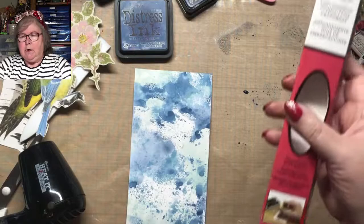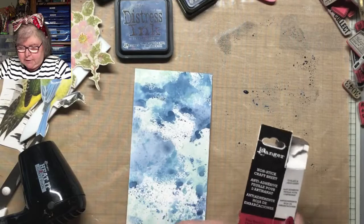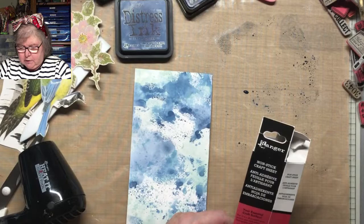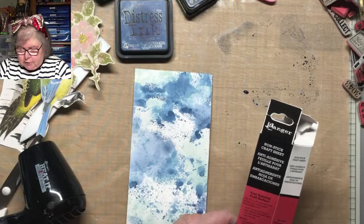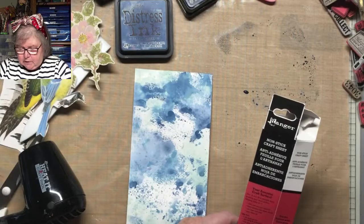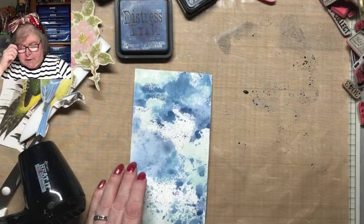It is a non-stick craft sheet from Ranger. Non-stick craft sheet, 15 by 18 inches reusable sheet. Nothing sticks to it. Used for ink application, stamping and embossing, hot glue, wax, ironing, painting and decoupage, Ranger's melting pot, baking shrink plastic and polymer clay. Store rolled up or flat. Do not use as a cutting surface and do not fold. More than that, I cannot tell you, except I'm a very lucky girl.